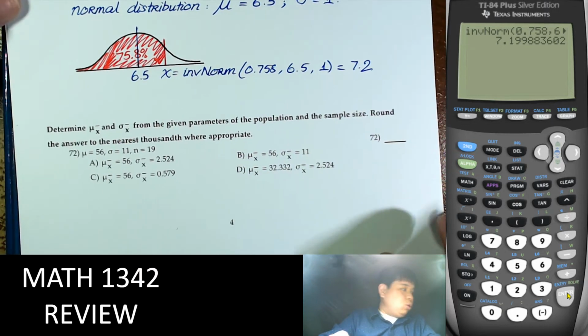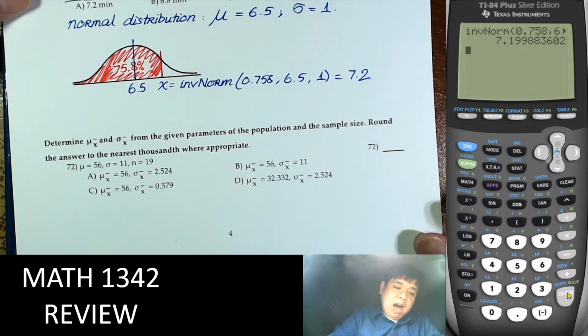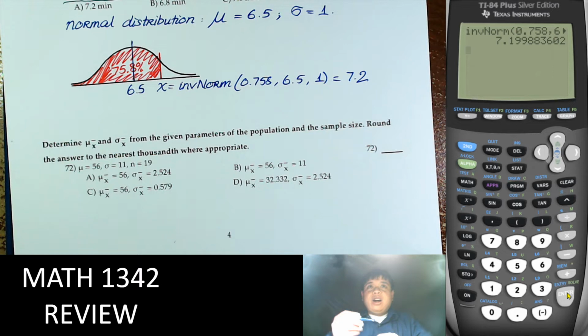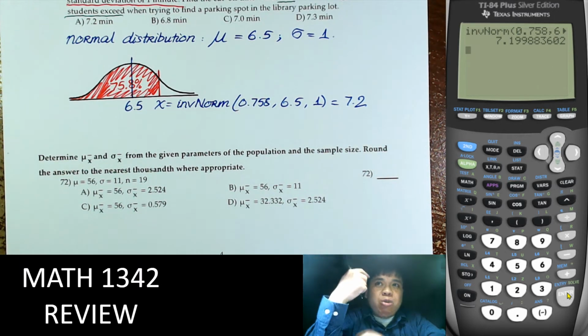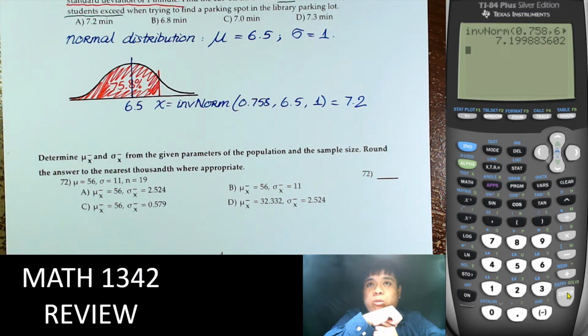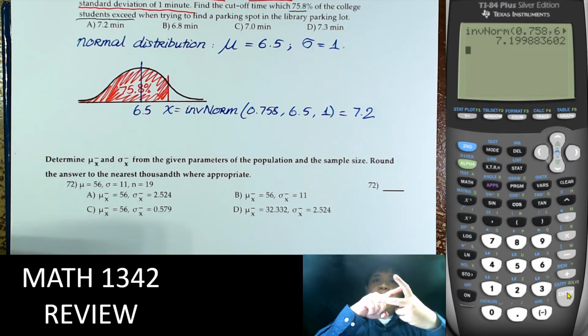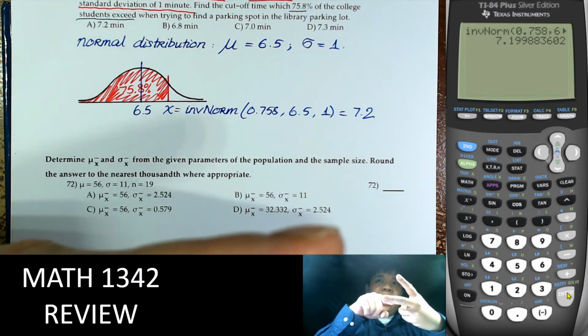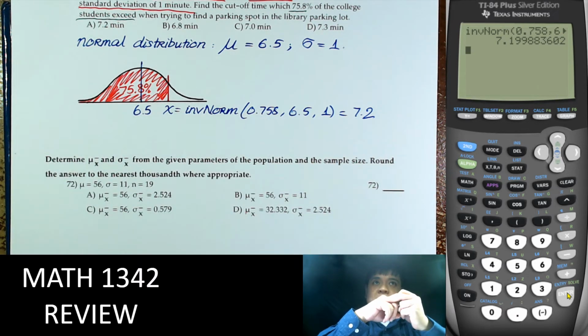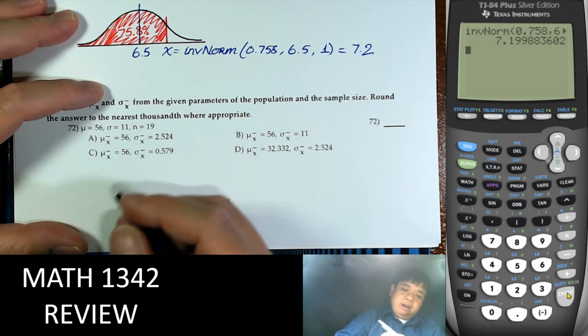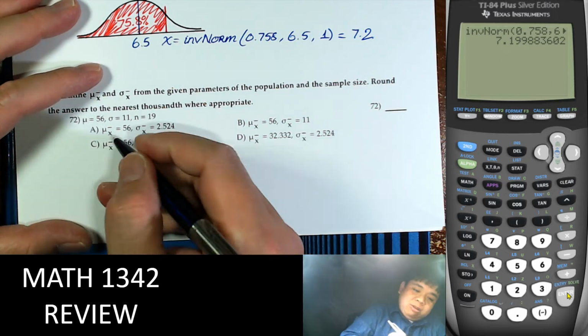Now we go to different things. In this case, what we had earlier is normal distribution. This is still normal distribution as well, but there will be two scenarios. Number one, if the population is normally distributed, then the sample will also be normally distributed. Number two, if the sample size is big enough, then the population doesn't have to be normally distributed.